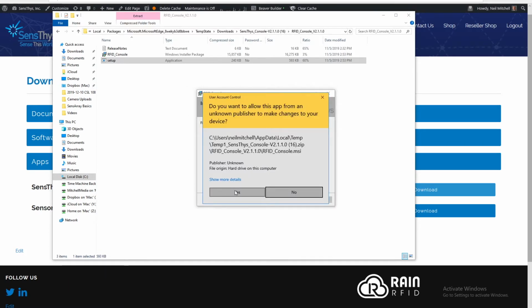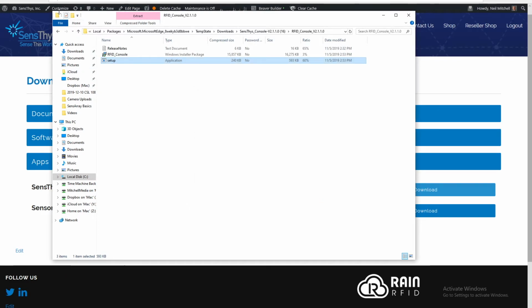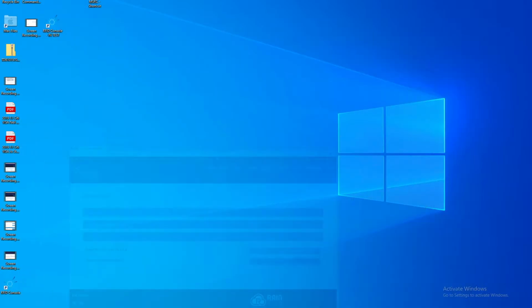Click through this, and away we go. Okay, and that's it. So I can close this window, and if I go back to my desktop, here's the RFID console that's just been downloaded. It's as simple as that.